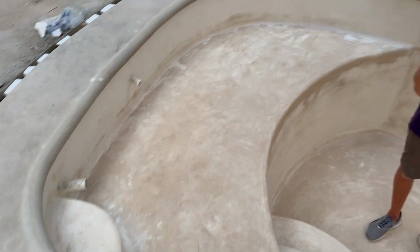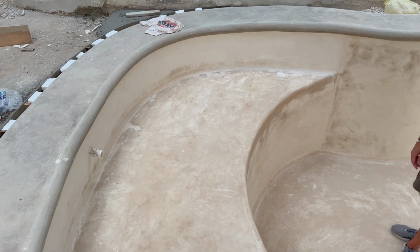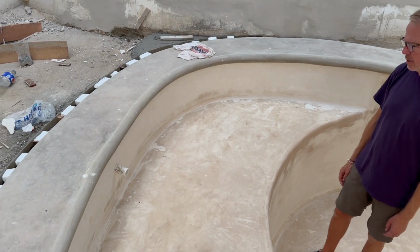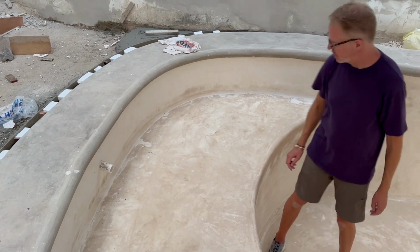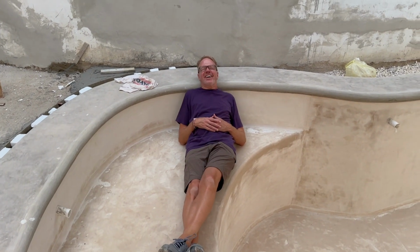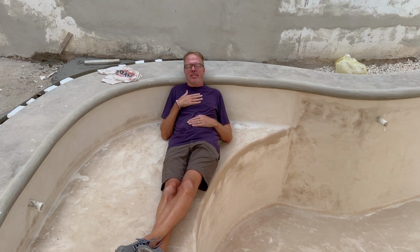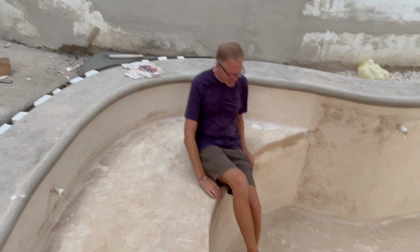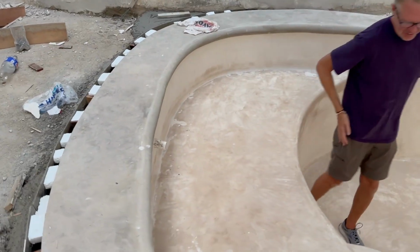And then this is like the shelf that I wanted, just so that we could lounge, and that's the reason for the rounded edges. So that way when you're lounging over there, there's not sharp edges cutting into you. This will probably like kind of come, the water will probably be right here. Yeah. Kind of cool. It would be kind of nice to not be drowning in water and be able to relax.